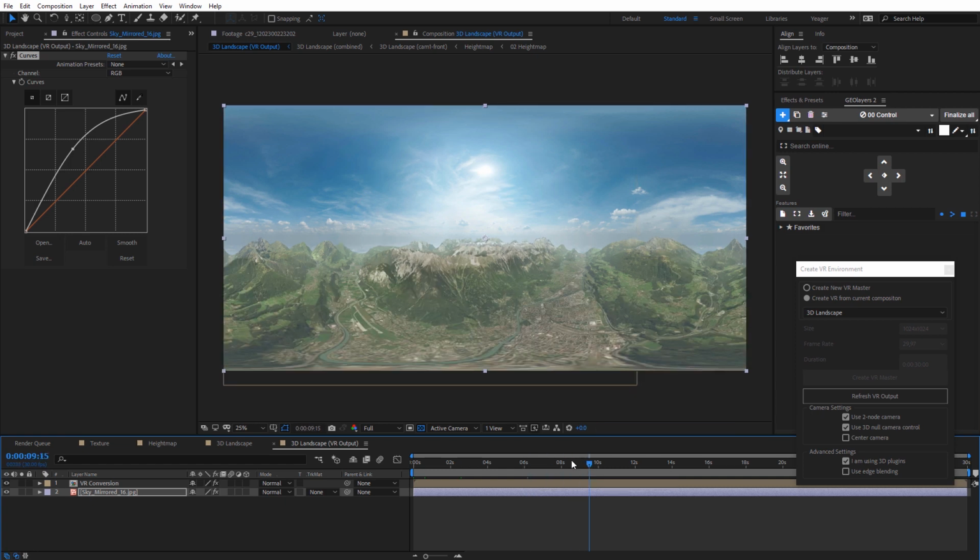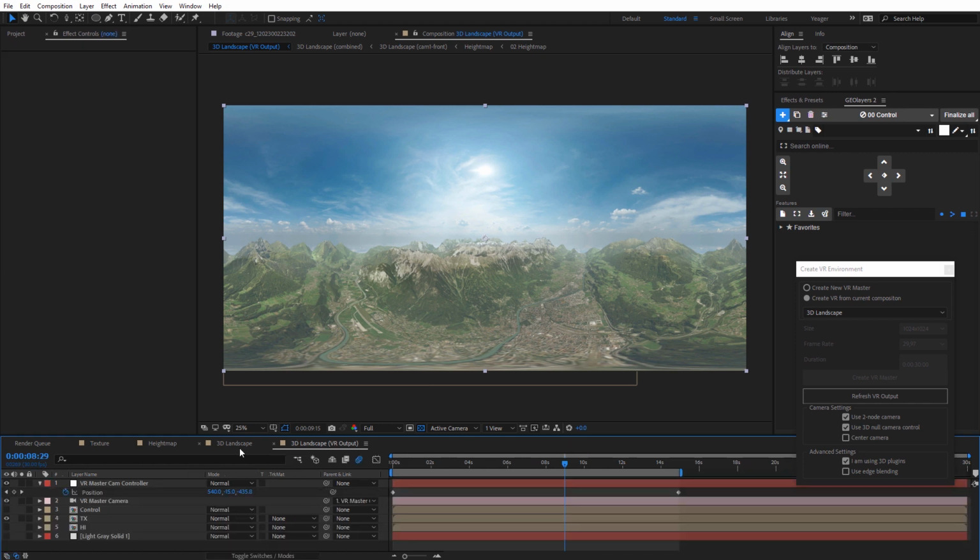All right, guys, this is how you create a 360 animation using FreeForm Pro and GeoLayers 2 and the native immersive video effects built into After Effects. Really quickly before I leave you though, I do want to show you one other thing. If you do jump to another location, you could get caught up with a little bit of the changes that occur. So let's jump back over here to 3D Landscape really quickly.